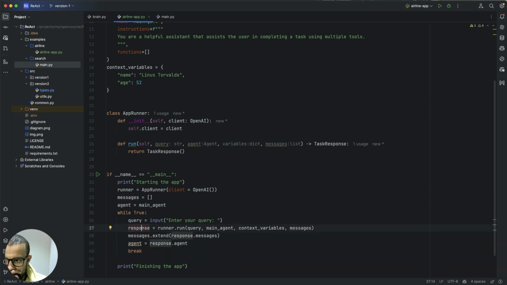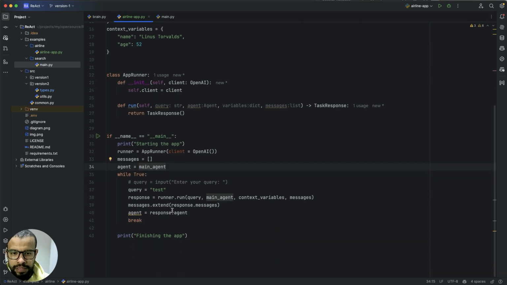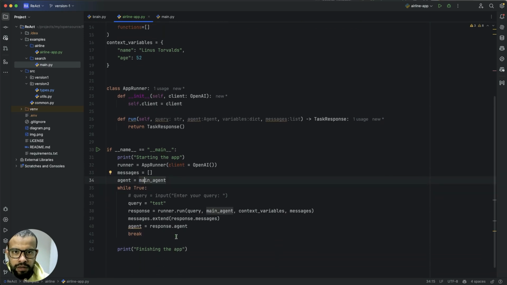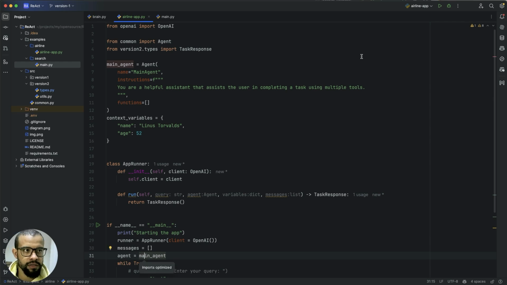I think basically that. So I'm going to remove this input, which would be asking us. So we are going to pass user input later. I think to speed up the process, it will be just easier if you do query and say test. I think we have everything that we need for this example.